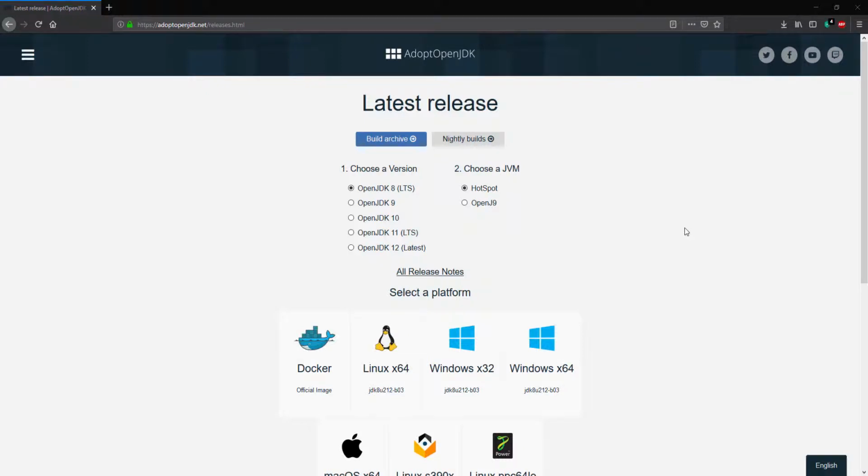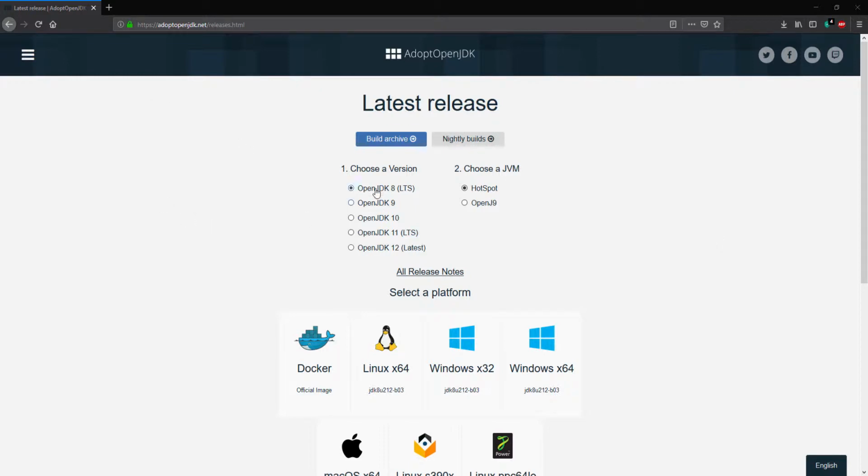The Oracle JDK is now deprecated for Java 8 and now you need an Oracle account to download it. So we need other builds from the OpenJDK, for example from adopt.openjdk.net. You can also choose other builds like from Zulu or other companies.